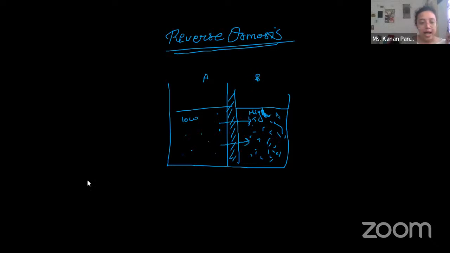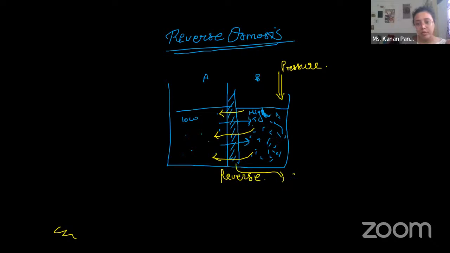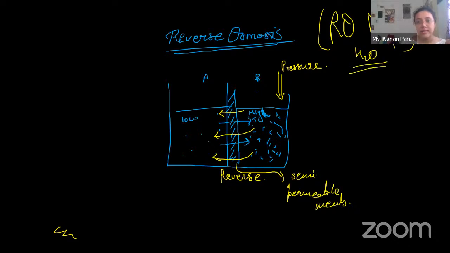All right. But as the name suggests, this is reverse osmosis, right? So reverse osmosis में क्या होता है? मैं इधर pressure लगाती. I will apply pressure here, and the movement of water will be like this. Reverse हो जाएगा, again through a semi-permeable membrane. And this is what your RO purifiers are. RO water purifiers होते हैं ना, ऐसे ही होता है.